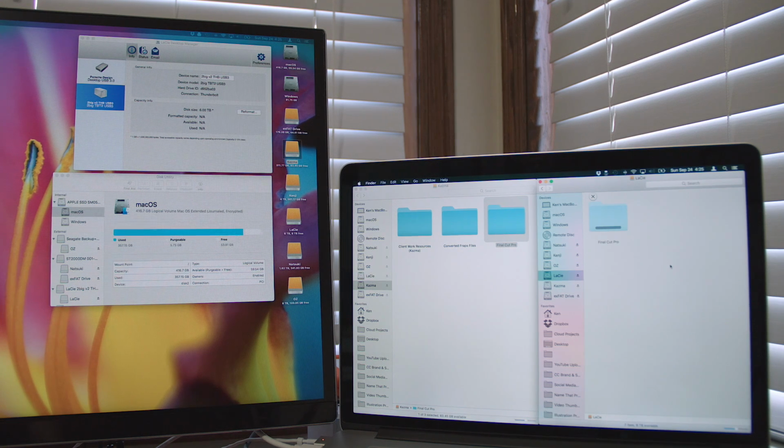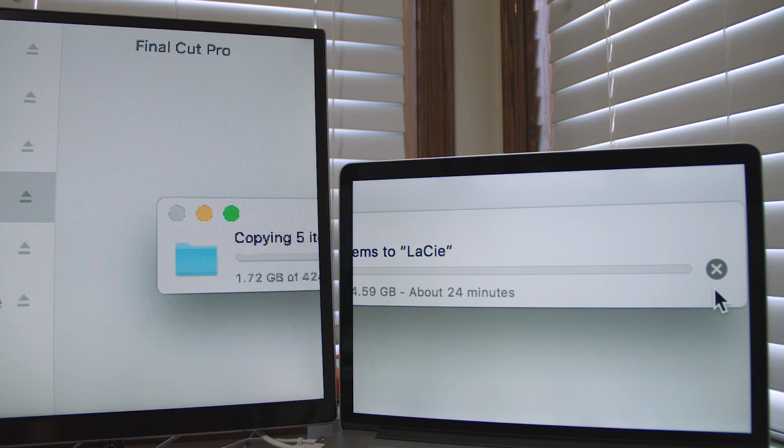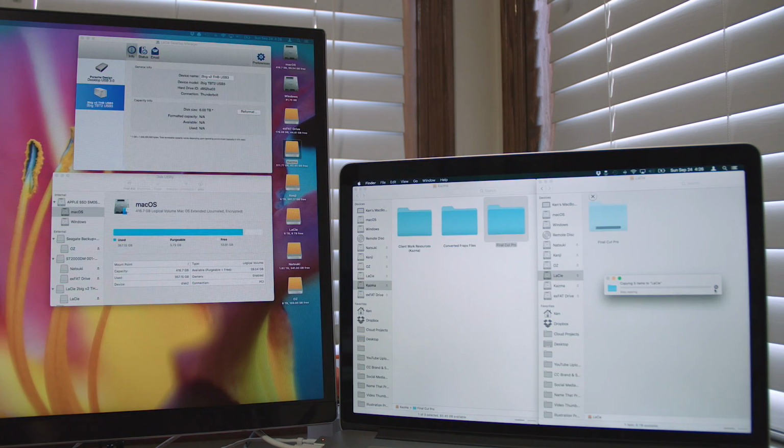So now, let's start the first copy. Boom. This copy should be rather fast because it's Thunderbolt to Thunderbolt, and one of the drives is an SSD, so hopefully we're not waiting too long. Right now we're looking at about 27 minutes, 24. It's going down really quick, so that's nice. The moves, I should say, I'm going to do as copies and then deletions instead of just moving the files, just in case things go wrong. The stuff that's going to take longer is when I'm rearranging these mechanical USB hard drives. These are much, much slower.